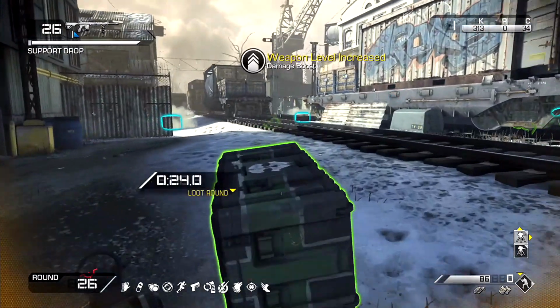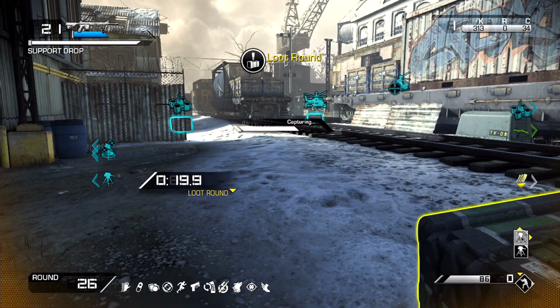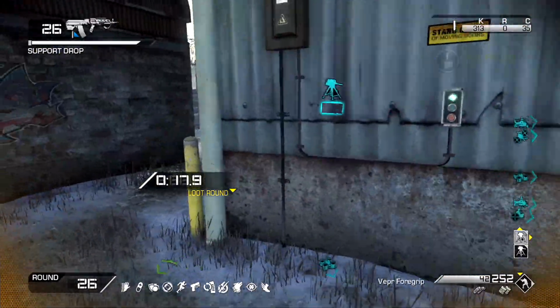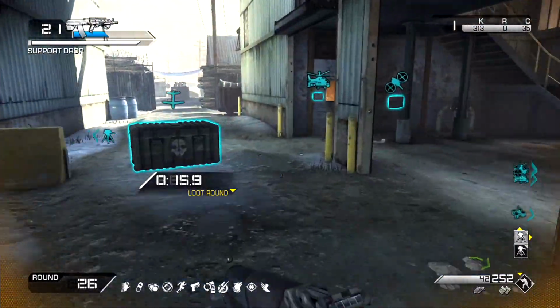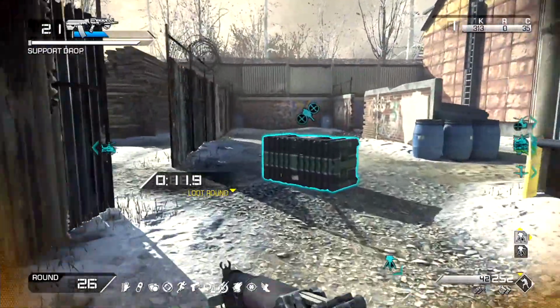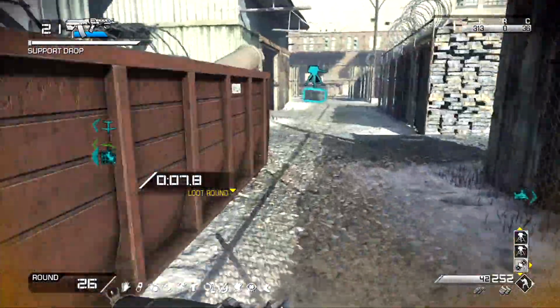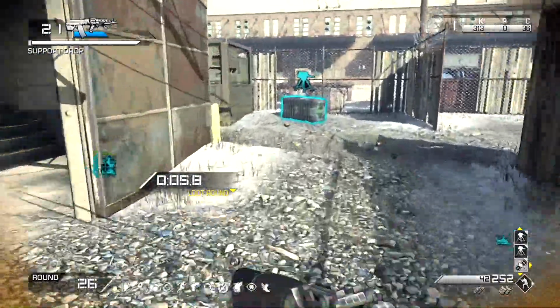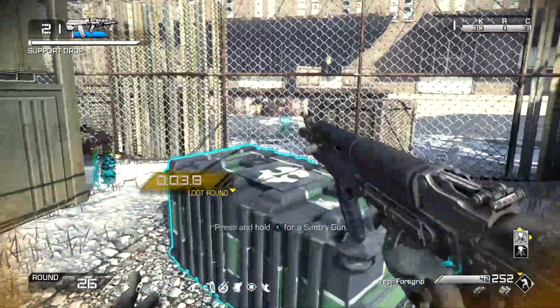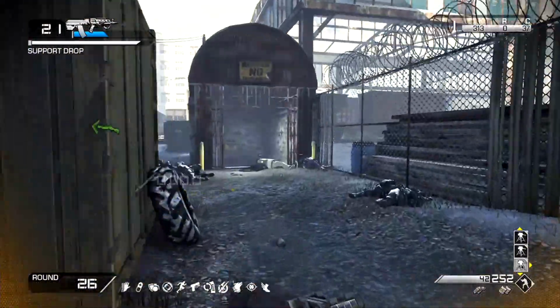So the next thing I wanted to talk about was loot rounds. You get a loot round every 5 rounds. So after round 5, you get one. After round 10, after round 15, after round 20, after round 25, and so on. When you get loot rounds, if you have kill streaks still left over from your previous loot round, then you'll be able to get 4 kill streaks. As you can see, I got 4 kill streaks.